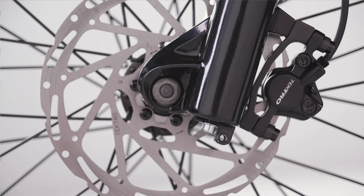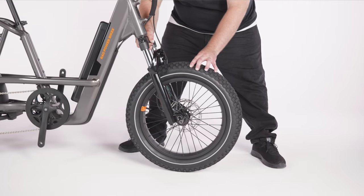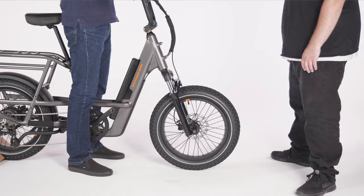Test your front wheel installation. Check that the same amount of dropout is visible under the axle on both sides of the fork. If there's a difference, your axle is not fully inserted into both dropouts, and you'll need to repeat the previous steps. If the axle is fully seated, perform the following tests.